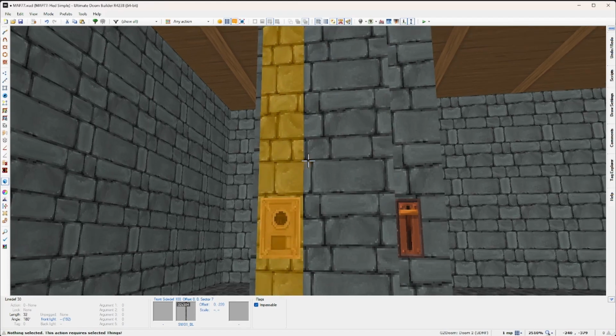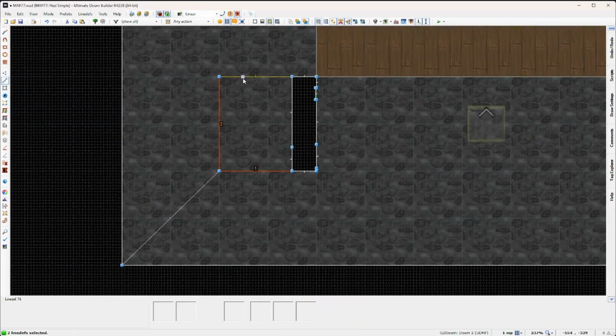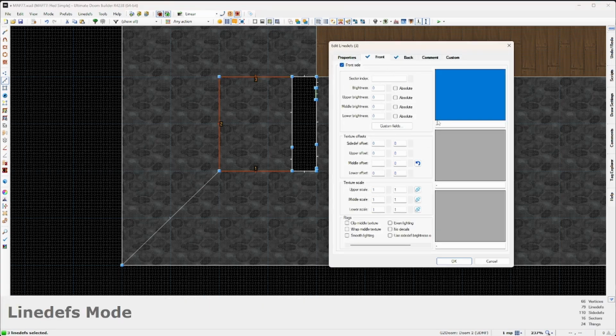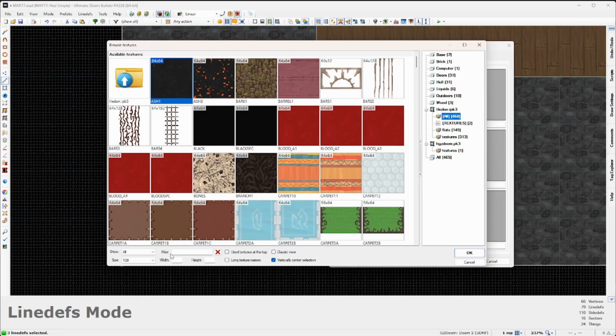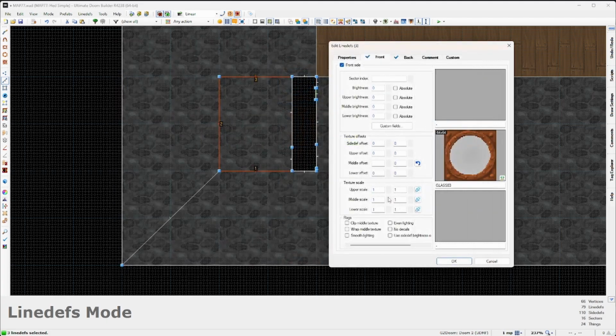So for now, I'm going to put some transparent walls on these, some sort of windows. So we have to use the mid slot. Let's see what we've got. Maybe we can do this portholey thing. That'd be quite cool. Or one of these. Let's try these.